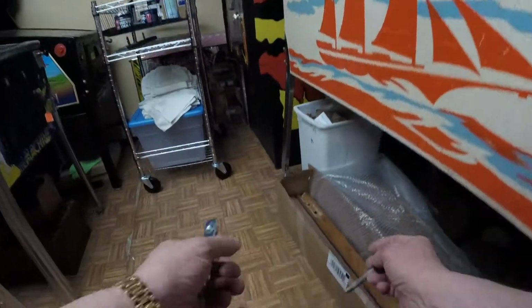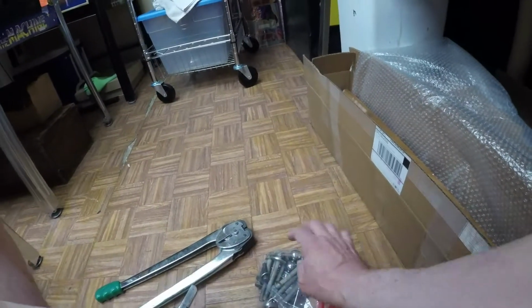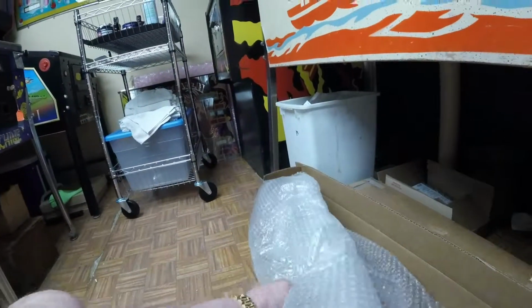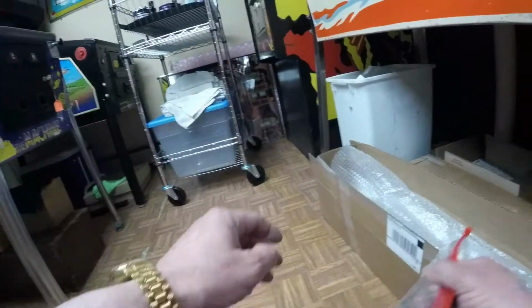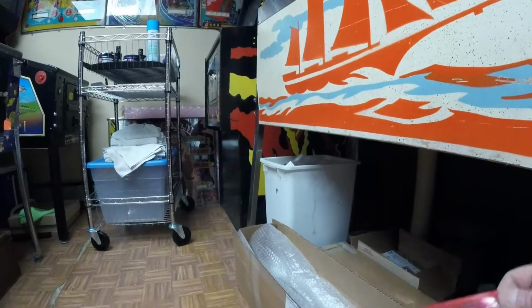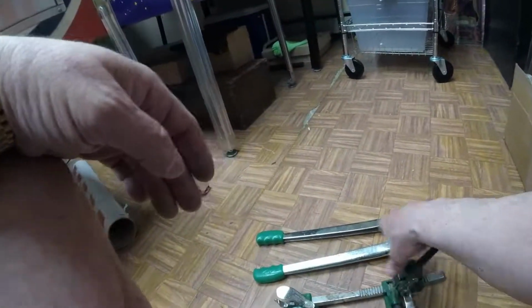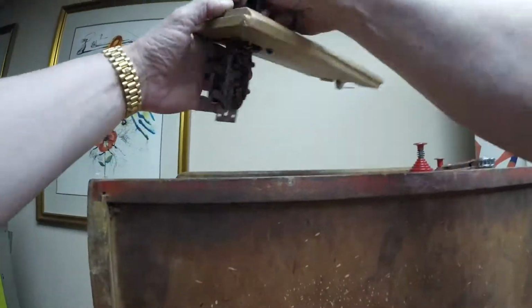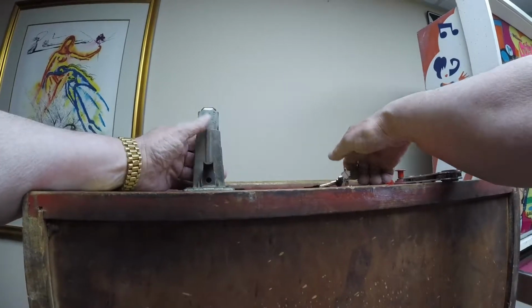I rounded up a plastic bag for all the small parts, so all the leg bolts, that one leg retaining bracket, the balls, and the machine screws are in that. And then I've bubble wrapped the legs there in the box, and I'm just going to tuck in this excess bubble wrap. I've locked the bag, and I'll tape the box shut, but basically at this point it's ready for, we'll put it on a two-wheeler and take it out to the garage. We'll shrink wrap it once there, and then at North American Van Lines they'll shrink wrap it again.